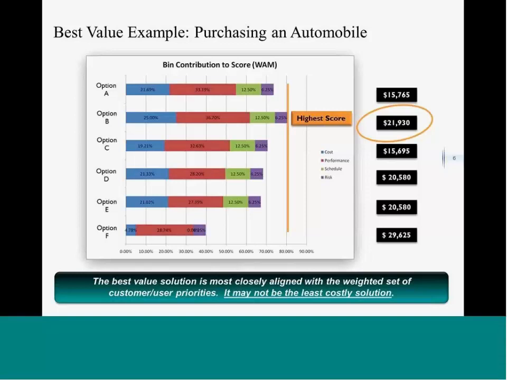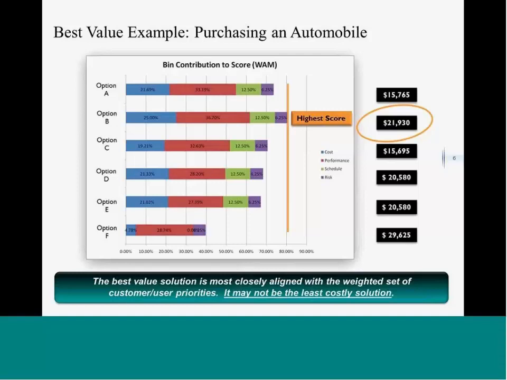The important takeaway here is that best value, or perhaps we could use the phrase most affordable, does not simply focus upon cost only. It considers the other important elements of performance, schedule, and risk as well. If all we cared about was cost, without any concern for how the automobile would meet a given performance standard, when it would be delivered, or the likelihood of our being able to achieve all of our purchase objectives, then it would simply all be about cost, and we would naturally be most satisfied with that cheapest automobile. However, that does not really reflect reality.